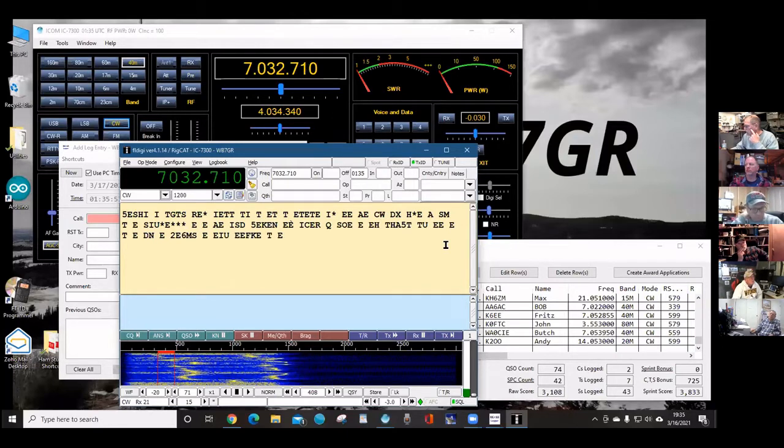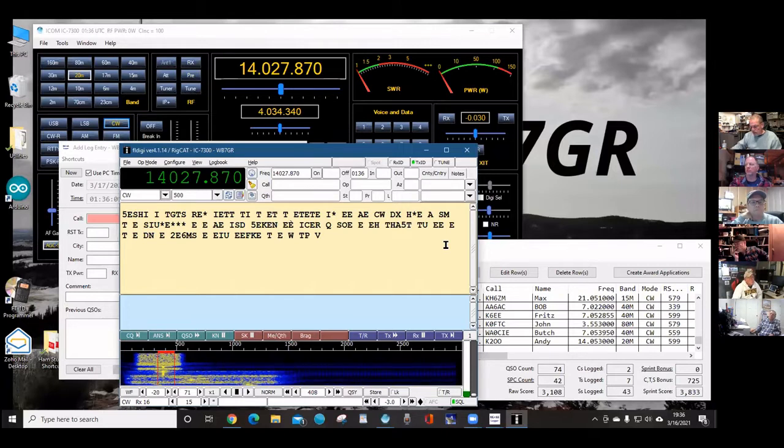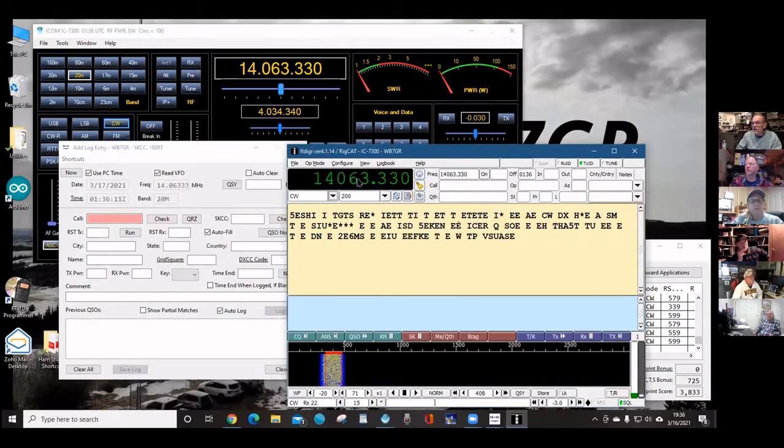Try 20 meters. Let's try nothing. Either way, you see everything changed to 20 meters. 14063, and as I change it, everything's tracking. That's why I bought the package, because I tend to run multiple things at once, and this lets all of my software talk to the Win4 package, and that's the only thing talking to the radio.